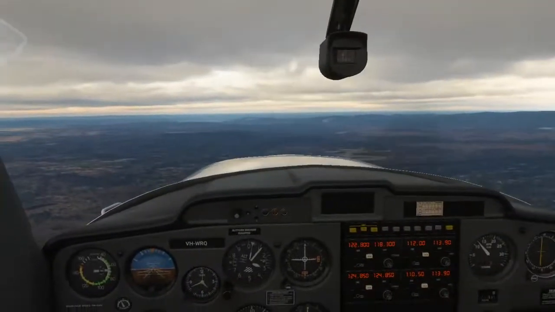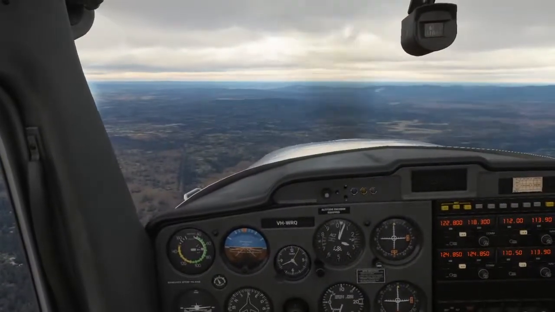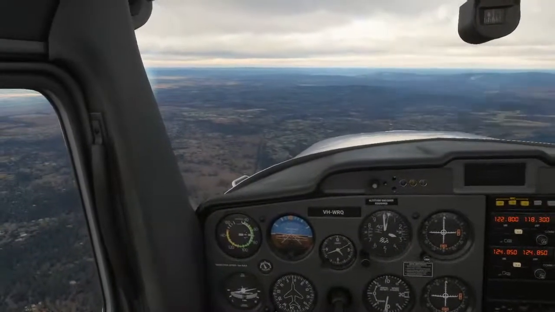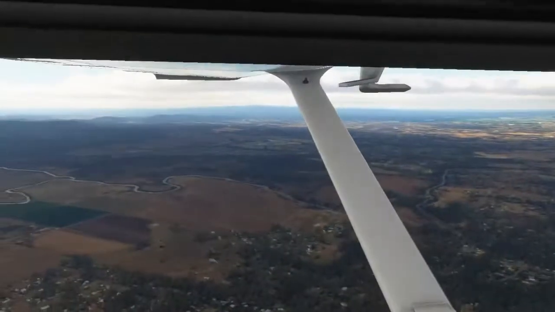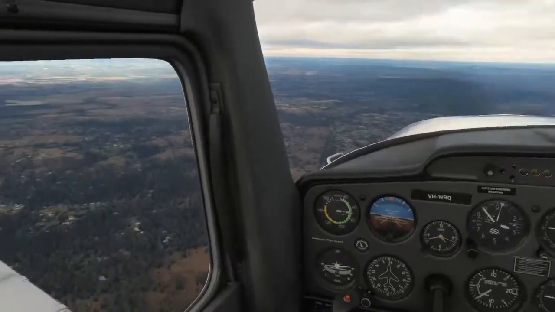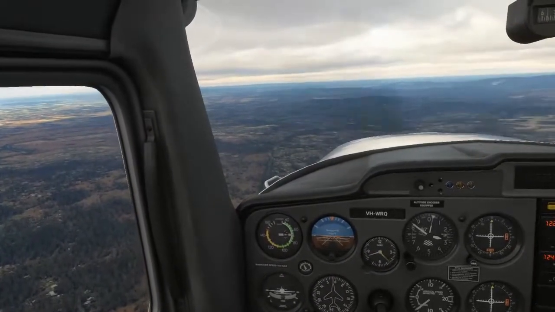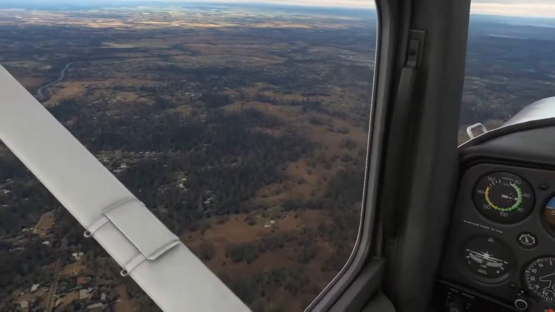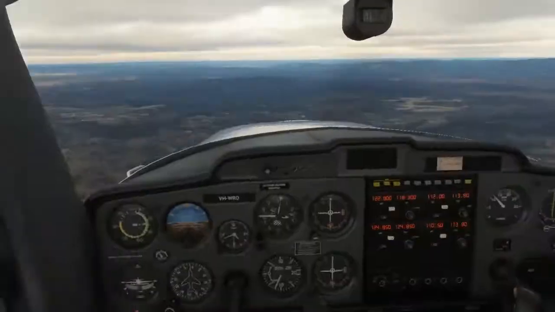The reason we're going to find Jimboomba is because when we're tracking back into Archerfield, we don't want to hit Greenbank. Now, Greenbank is on the VTC as a restricted area. You can look those up on Airservices Australia by going to the VTC chart section in the AIP book. And yeah, you've got all the VTCs, the visual flight charts, for you to fly around. They are pretty damn accurate for this simulator as well.